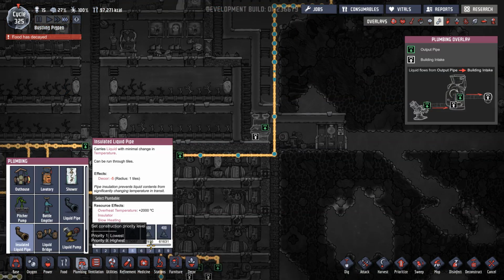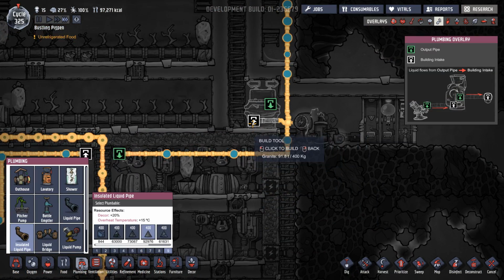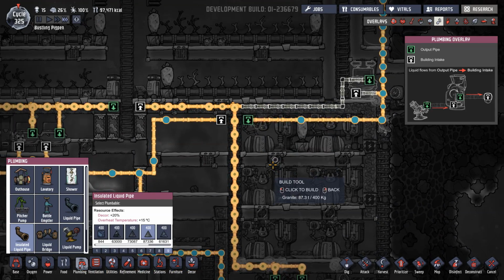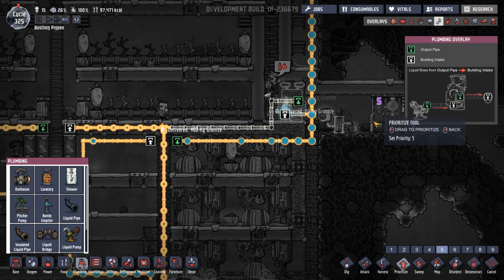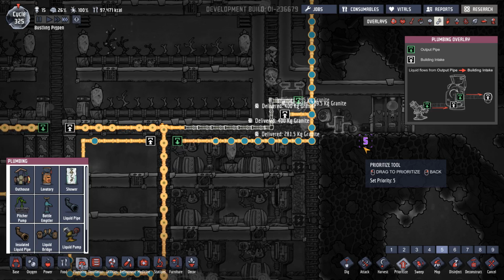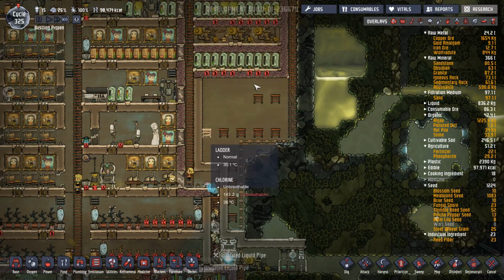We'll plumb. We might as well just do any old insulated pipe as it's a short little distance. That into there. And the waste can go into there. That should be okay. It's all on our 9, so they'll all run around doing that instead of doing important things like food. Yeah, I'm going to re-look at my food farms. Once this has cooled down, we should be okay, I reckon.